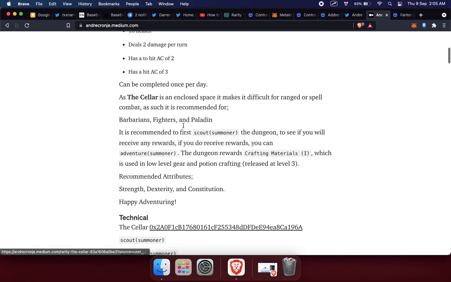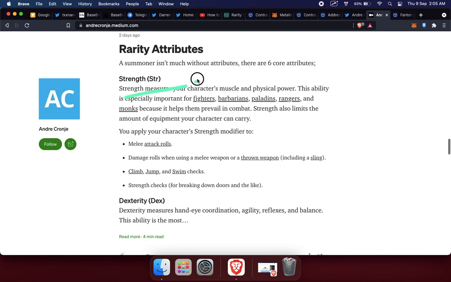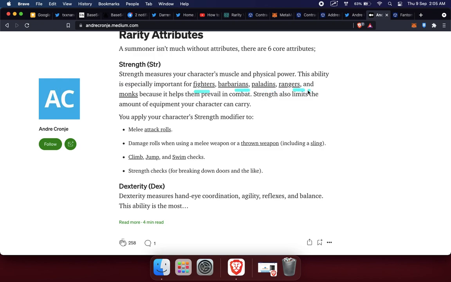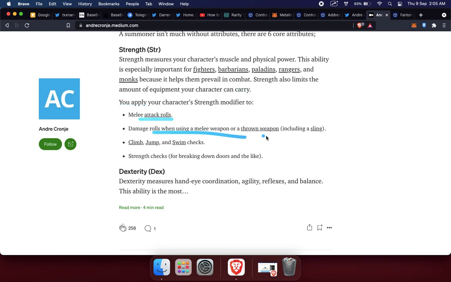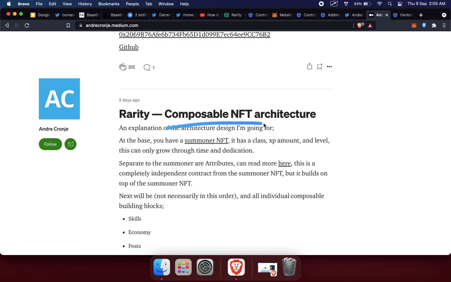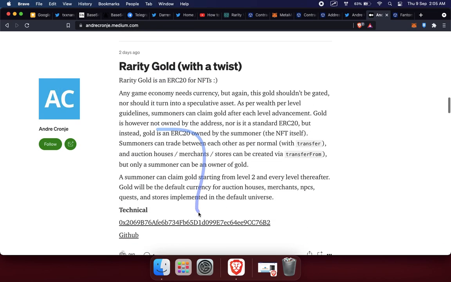Let's see. Okay, so attributes, strength, and stuff like that. So these are important for fighters, barbarians, paladins, rangers, and monks. Melee attack rolls, damage rolls, blah blah blah, throwing a weapon, dexterity, and so on and so forth. So you can check out all the different features and skills that are coming in.